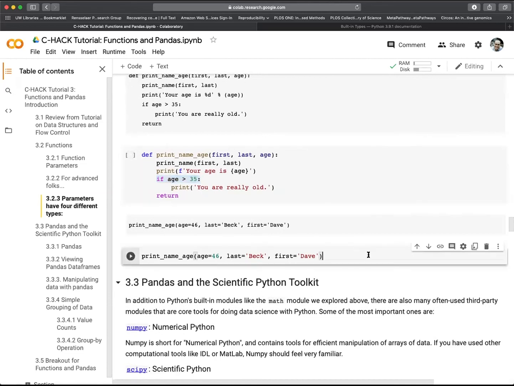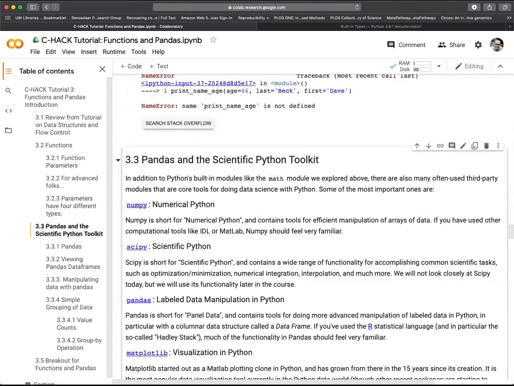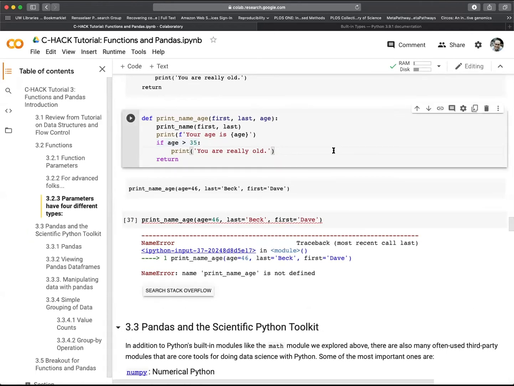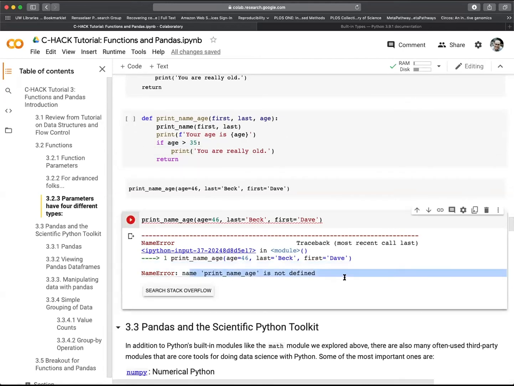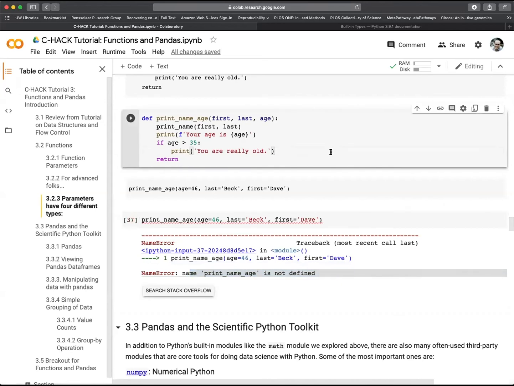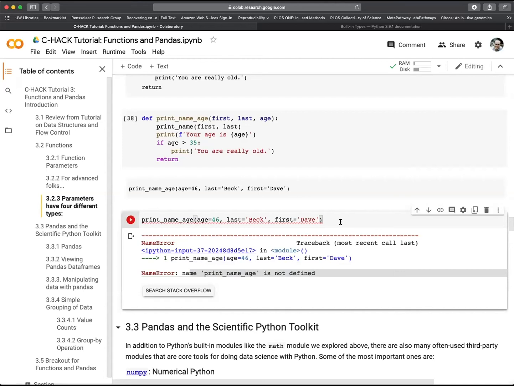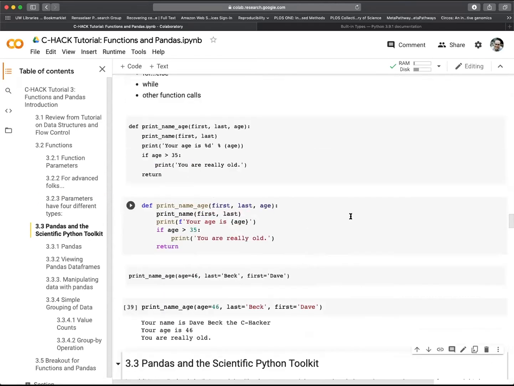So let's see this example here. Okay. Wait, oh, I didn't actually. In case you didn't catch what happened there, I never ran this cell. And so it was telling me there is no function print name age. So let me run this cell to define the function. And now we have our function defined, and I can call it again.